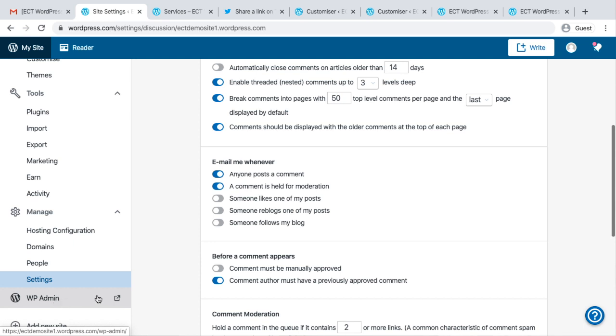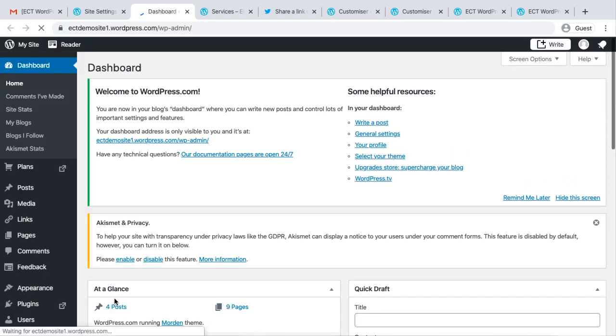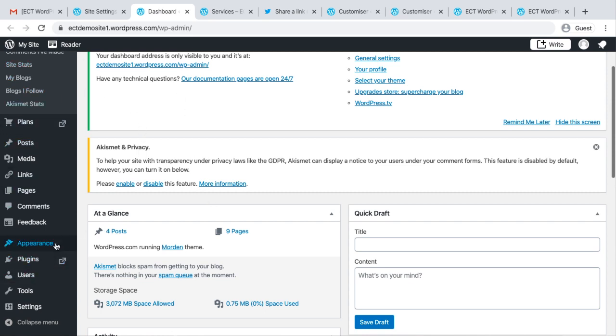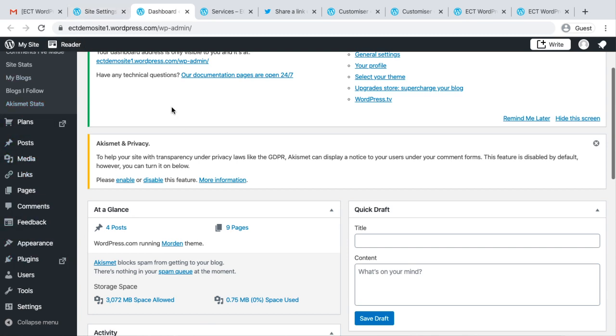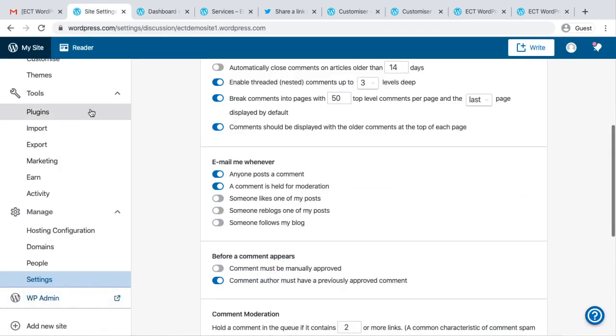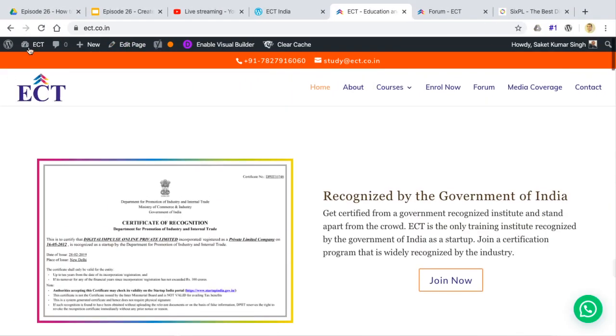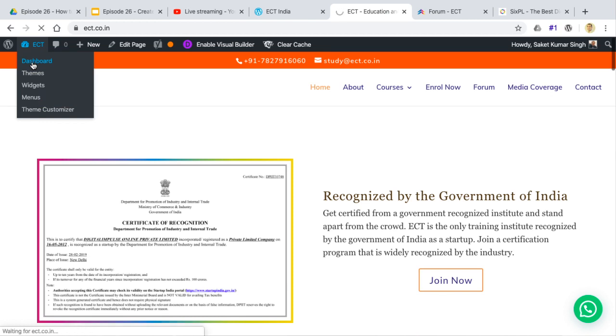Now this is a feature through which, if you click on WP admin, a new dashboard will open. And see, if you really want to have a serious business and you want to switch your content to a new paid site, suppose you have made a plan that in future you will switch your site from free to paid one, then you should get familiar with this dashboard. Because once you create the paid site, this is the dashboard that you will access, not this one. This paid site dashboard looks something like this. So for example, if ECT is a paid site, if I go in dashboard, you will find something like this.